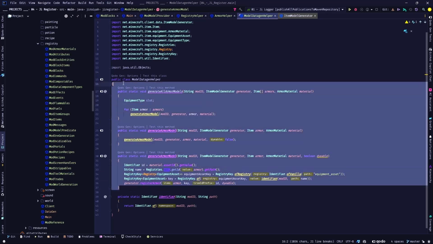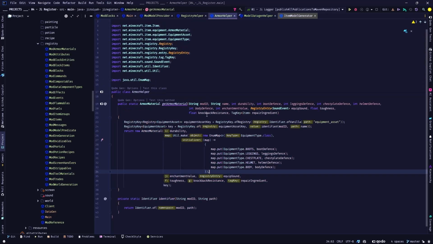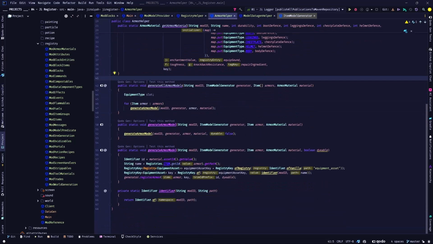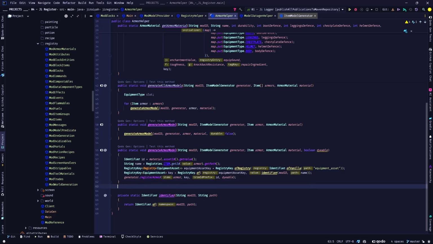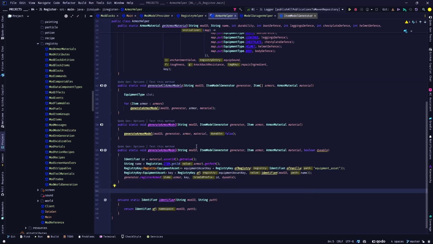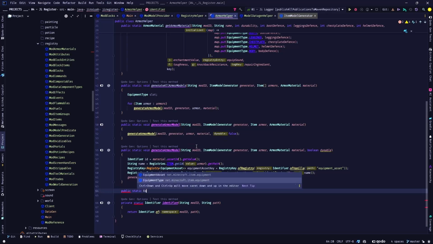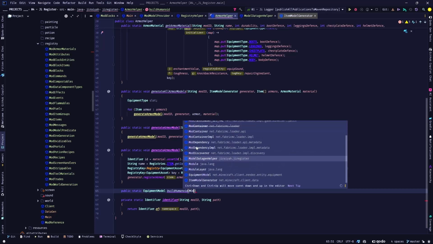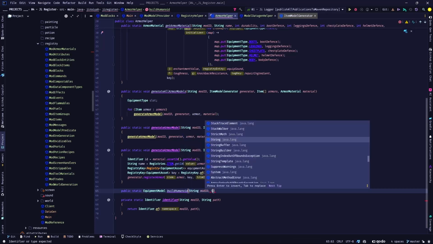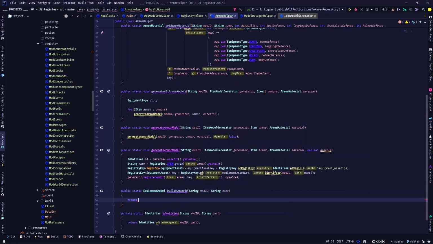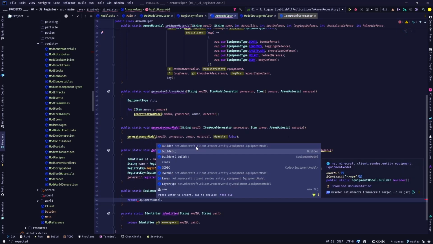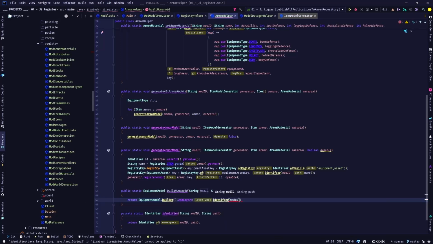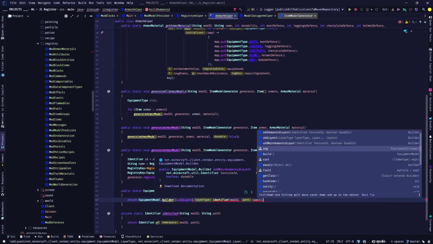Because of that, I will cut everything from the model data gen helper and I will put them under the armor helper class. Also, I have two other methods that I'm not going to use myself, but who knows, someone may use it. So public static that returns equipment model, and it's called build humanoid, that accepts a string mod ID and then a string name. This guy returns the equipment model dot builder dot add humanoid layers for the identifier of the mod ID and the name. Finally, we will build it and we will return it.